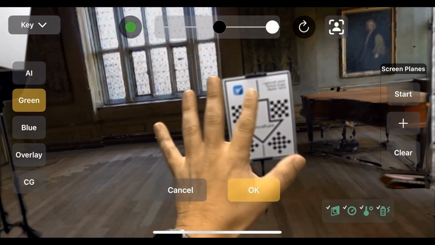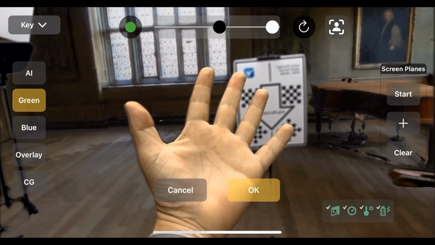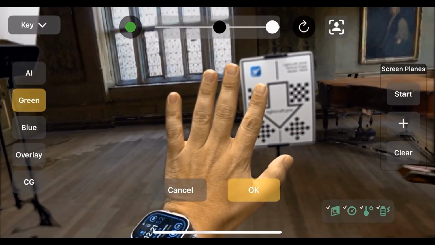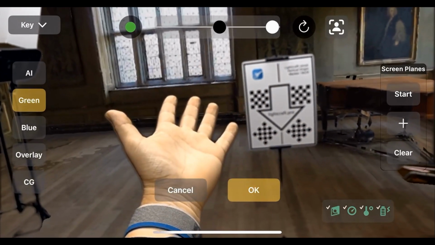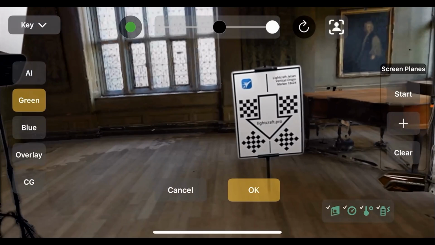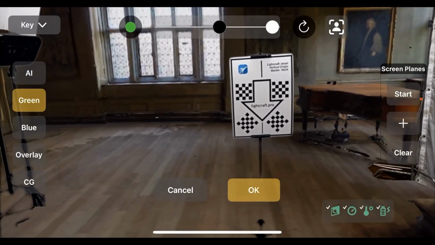And now you can see that the hand's edges are no longer colored green because we're running a green screen keyer and the edges are much cleaner. And Jetset has a pretty simple, but it works pretty well, green screen keyer. We will focus on making it more of a one-touch keyer for most situations.